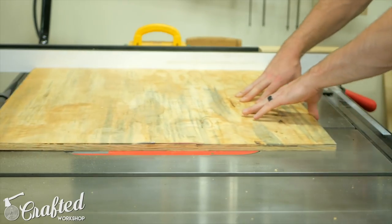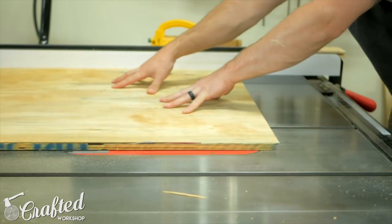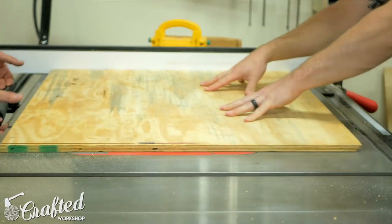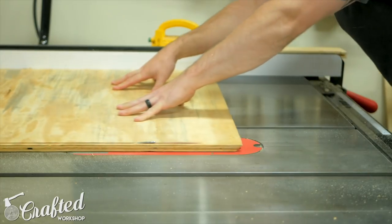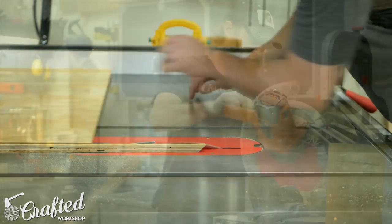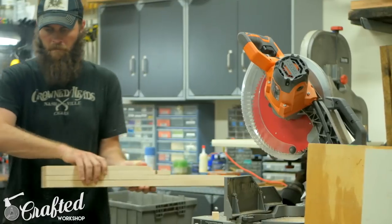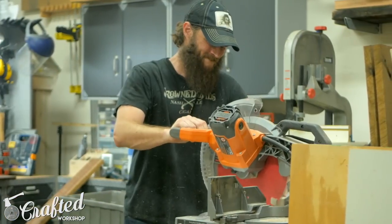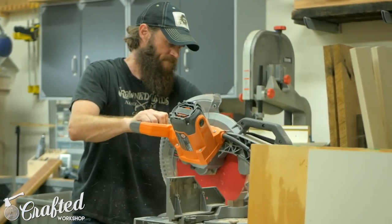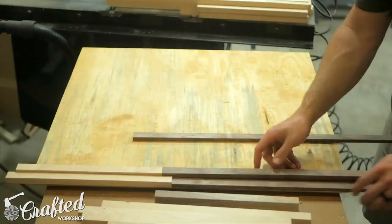Next I needed to get the plywood backing cut to size — I just used a scrap piece of three-quarter inch plywood. First I cut the piece square, leaving it slightly oversized, then I tilted the blade to 45 degrees and cut a 45-degree bevel on all four edges of the board. Adding this 45-degree bevel helps keep the plywood edges from showing if you look at the final piece from the sides. While I was working on the plywood, my buddy Grant Batson cut a square end on each of the strips, since the strips need to meet up cleanly in the middle and each piece needs at least one square end.